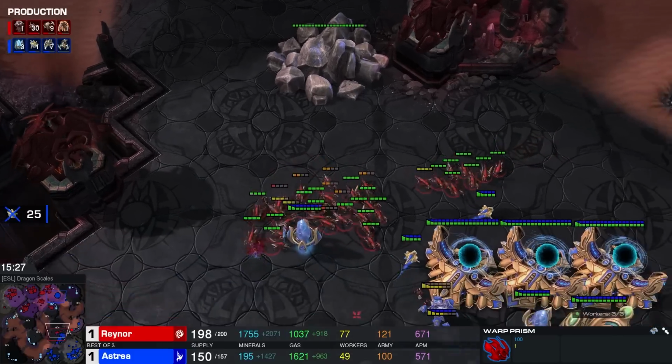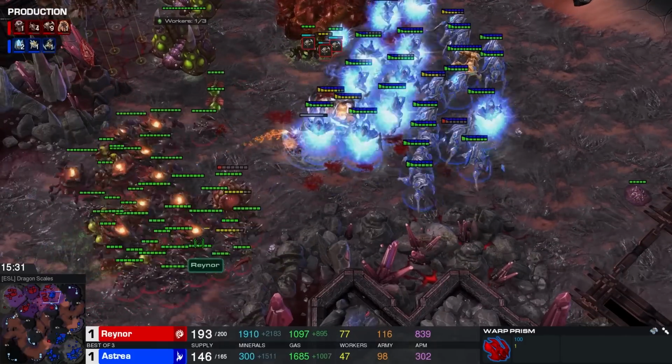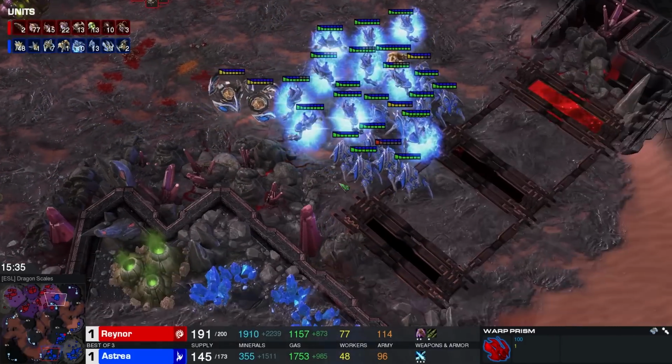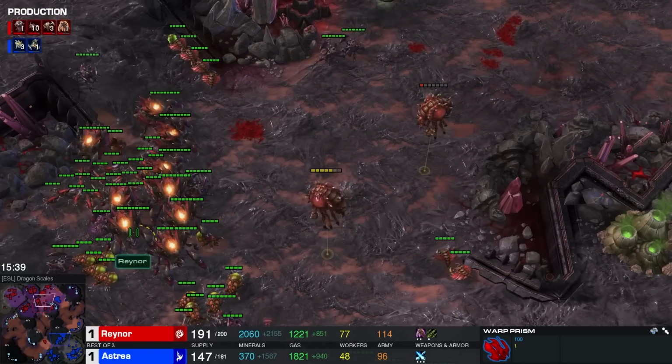Blinding Cloud, Disruptor abducts, of course. Everything would help. Every little thing would help. 1600 gas in the bank. Soon to be 1800. That would be 6 extra Archons being added into this comp. That is just a huge deal.